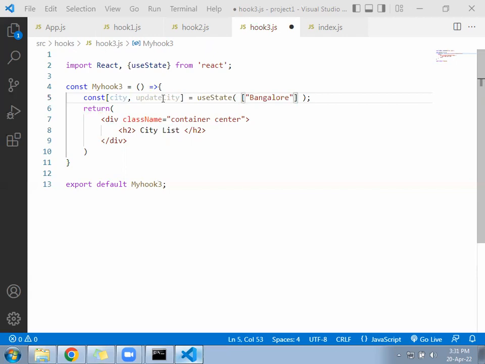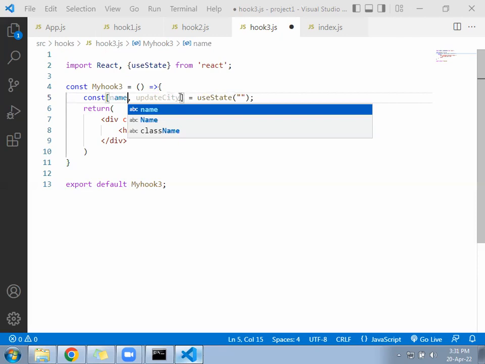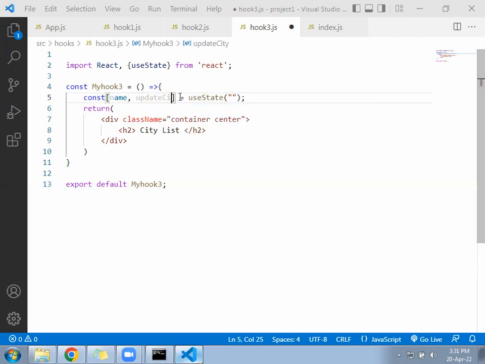Don't create the city here. Let it be an empty variable. Keep it as an empty variable. Right here call name, update name function. Or pick name function. Better, pick name. Name.